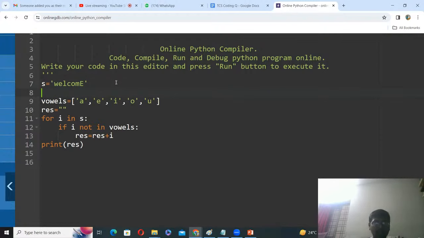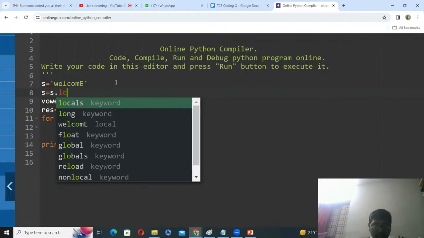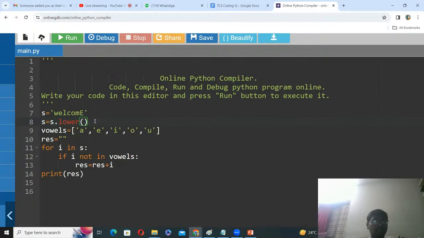Right, s is equal to s dot lower. You already know lower. Now my entire string is converted into lowercase. This is the procedure we are following. If case is not a matter, originally my string is converted into lowercase, or else the entire string is converted into uppercase.